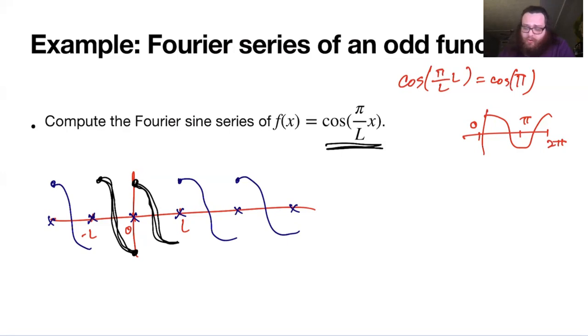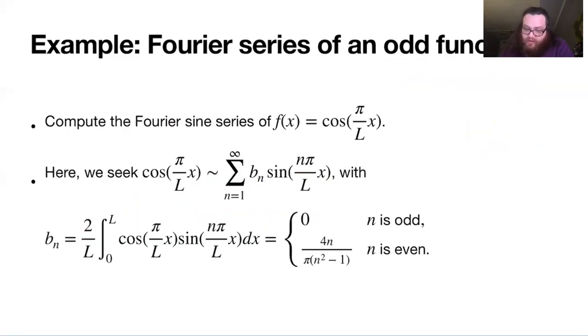Now, of course, the question is, what are the actual coefficients? Those are things we can compute. We want to write cosine of pi over L x as a sine series. Keep in mind the bounds on the integral. If we integrated from negative L to L, then all of these coefficients would be 0 due to the orthogonality conditions on sine and cosine. So we really don't want to integrate from negative L to L. Another way of thinking of this is that our function was only given to us on the interval 0 to L, and that's really the only information we have to go with in computing these coefficients.